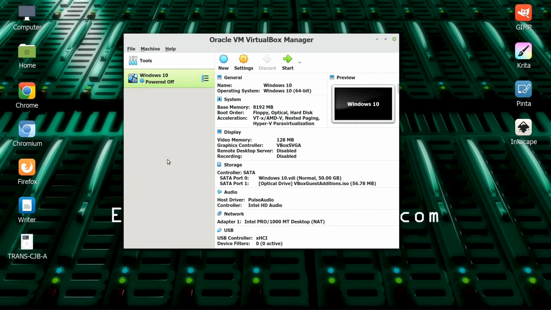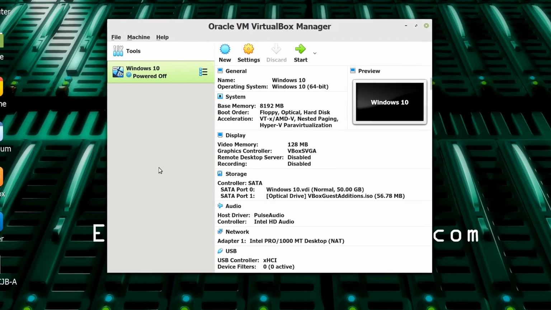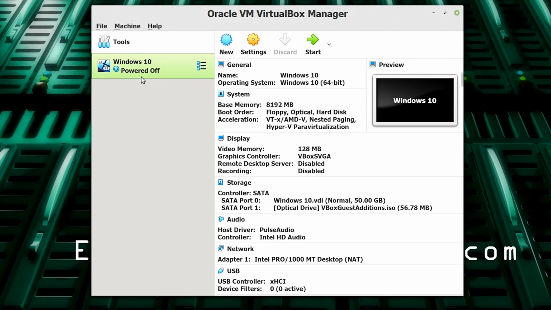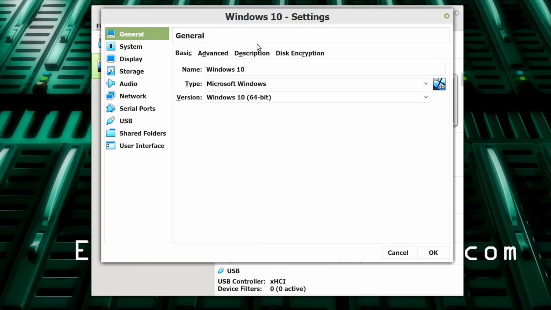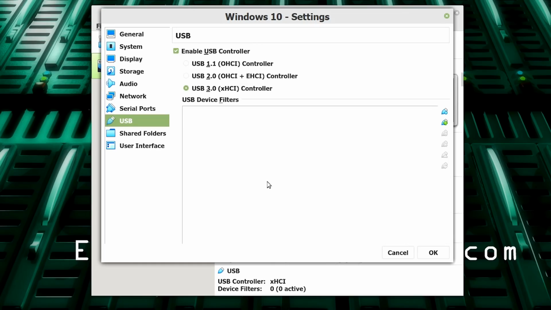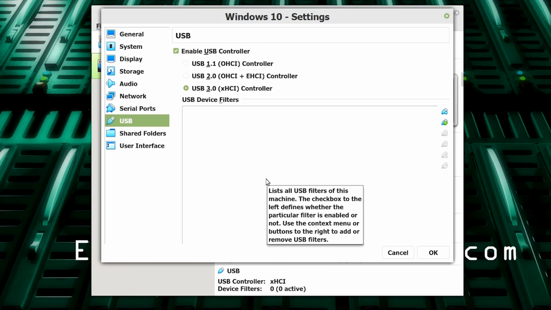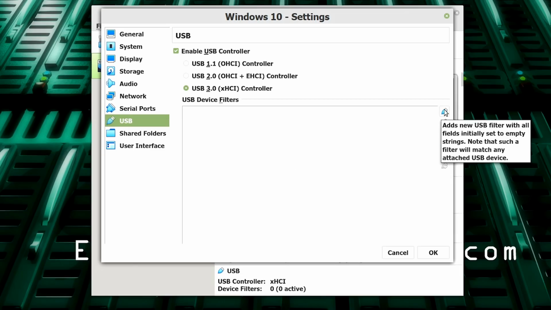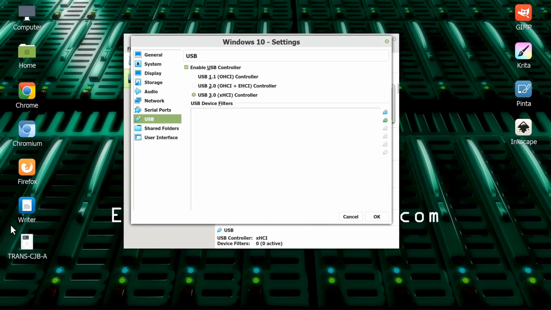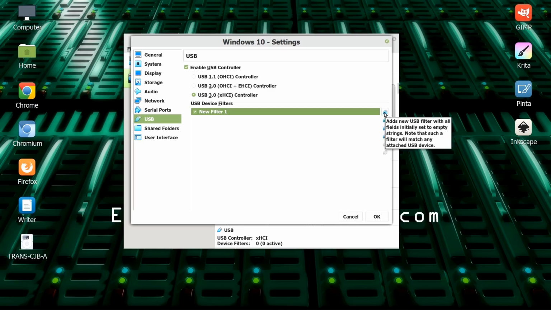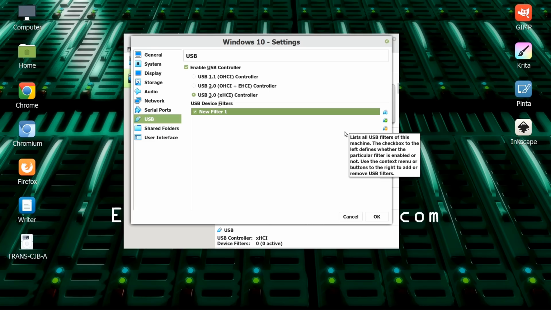Now, the final thing we're going to do is to get USB devices working in our virtual machine. And this might appear fairly straightforward. You take the machine, it's powered off, and you can go to settings, and you might have noticed earlier there's a USB setting here, and basically you add in filters using the little buttons over here to enable different USB devices. So for example, at the moment I've got a USB drive plugged into this machine, and I should be able to go up here and click on that icon, add in a filter which will pick up the characteristics of that device. And I can assure you that won't work.